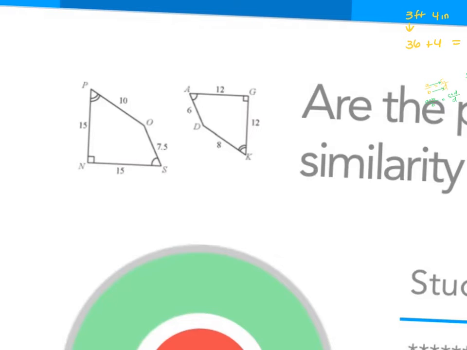So then I have to set up the ratios. So the biggest side on the left is 15. It's repeated, but there's 2 12s, right? So if I said 15 to 12, it's supposed to equal 15 to 12, which obviously does. Then if I went in order of smallest to largest, the next one down would be 10 on the one on the left. The next one down would be 8 on the one on the right.